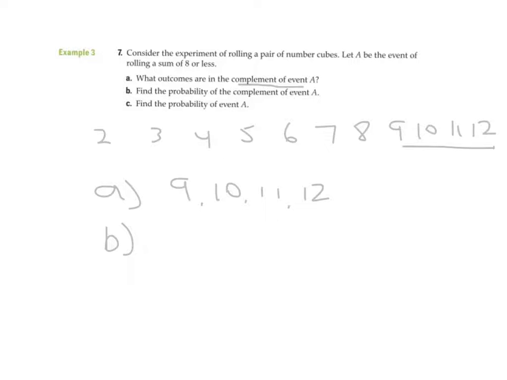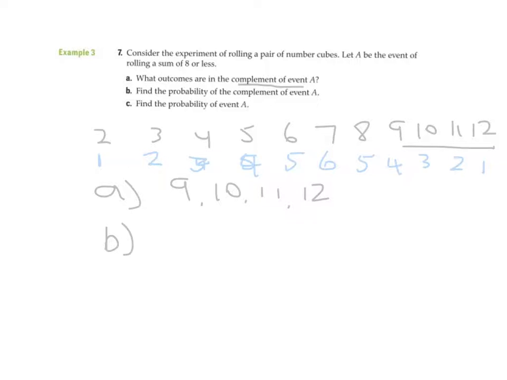So the only way you can get a 2 is a 1 and a 1. So there is only one way of making a 2. To make a 3, you do 1 and 2, or 2 and 1. So there are 2 of these, and you can see a pattern emerge eventually. So 3, 4, 5. Sorry, I've lost it. 1, 2, I've missed the 3. So that will be 3, that will be 4, that will be 5. Okay, 7 is the biggest, believe it or not, and then you start coming back down again. So 5, 4, 3, 2 and 1.